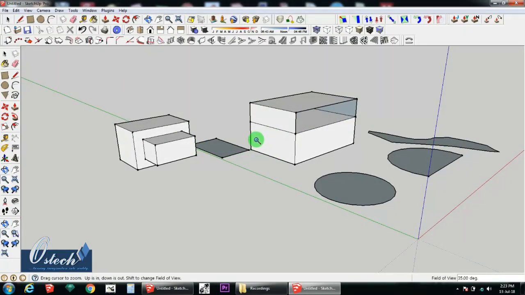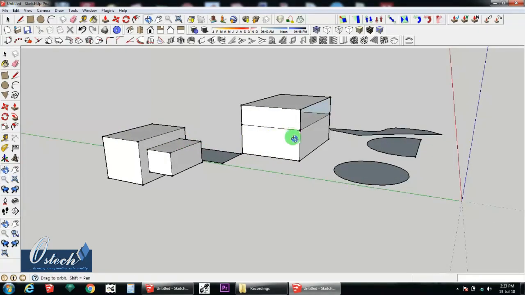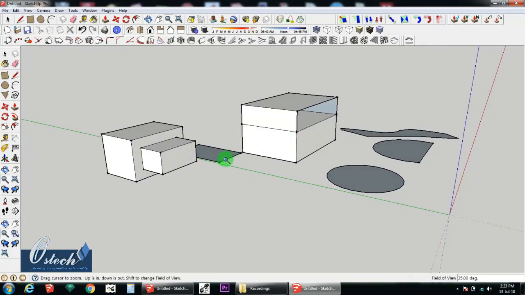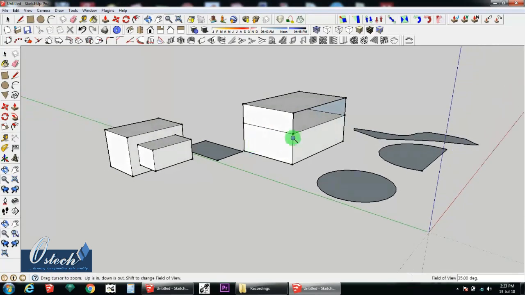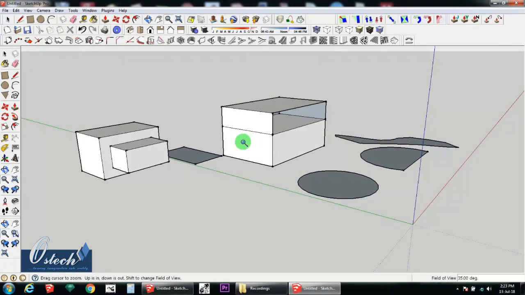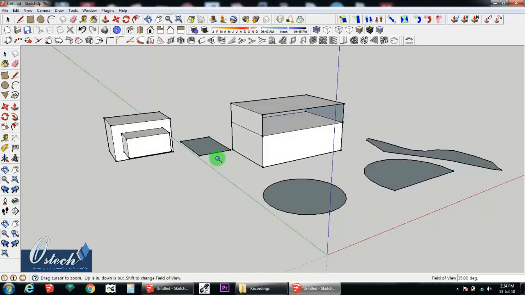I'm going to be taking you through so many things up to the rendering level, and then your post-production and so many things. So I believe that at the end of everything, you're going to learn how to model your building using SketchUp in just a few minutes. I mean few minutes. Yes, probably 30 minutes, 40 minutes, 50 minutes, you're done with a full model. That's how fast SketchUp is.